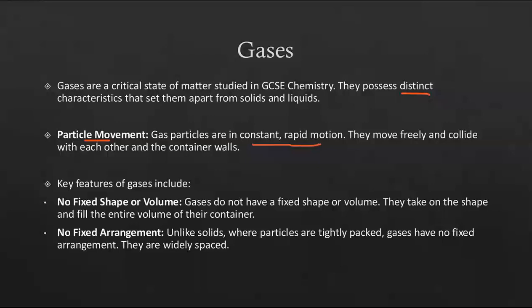Gas particles are constantly moving. They have a constant rapid motion. They're moving around all the time. So if you take a blown up balloon, for example, it doesn't look like it's doing a lot, but if you could zoom in and see those particles inside the balloon, they'd be moving around all the time, and they'd be bumping into the sides of the balloon, and that's what actually helps the balloon keep its shape. All that impact of the gas particles inside, flying around, bouncing on the sides of the balloon.